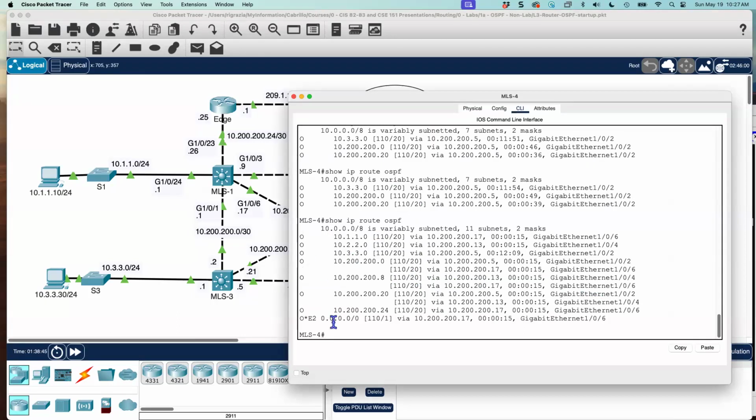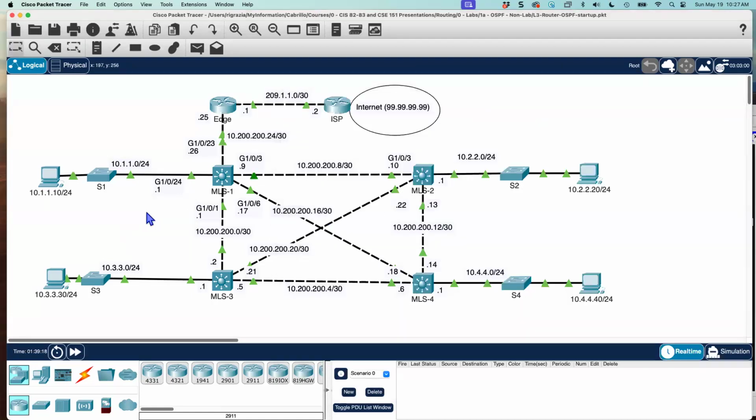Everything's still working. Okay, you make a change. Before you make a bunch of changes, make one change at a time and verify that everything's still there. I did this while we were on pause and saw that everything's converged, we're good. If anything looked out of the ordinary, I'd look at my neighbor adjacencies and any timer issues. A lot of times when you're troubleshooting, think about what you just changed and what effect that might have had.